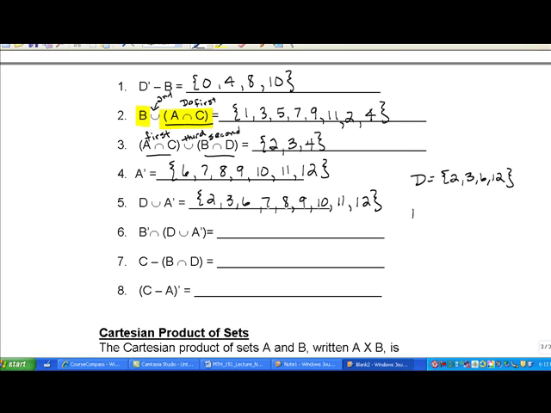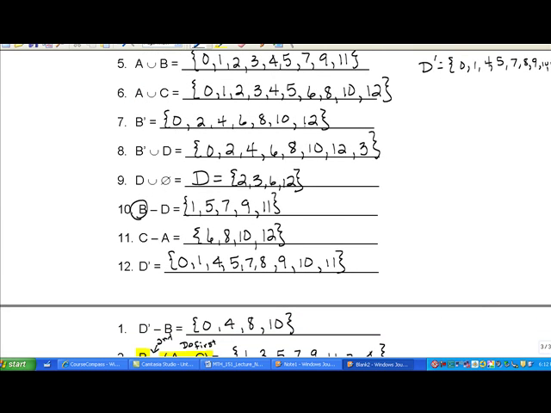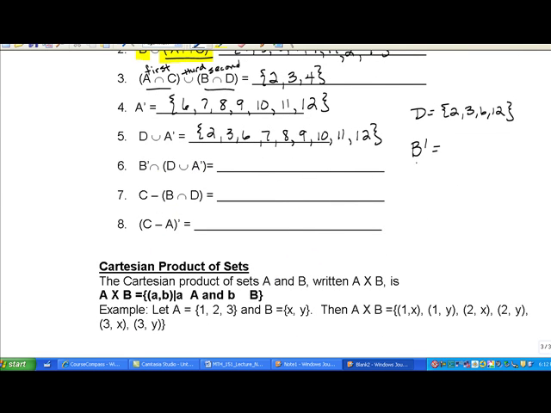Okay. B complement, I think we found that: 0, 2, 4, 6, 8, 10, 12. Just transfer them down so that we won't get dizzy going back and forth. Intersected with the set I just found.